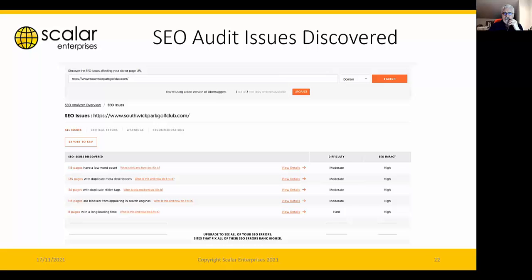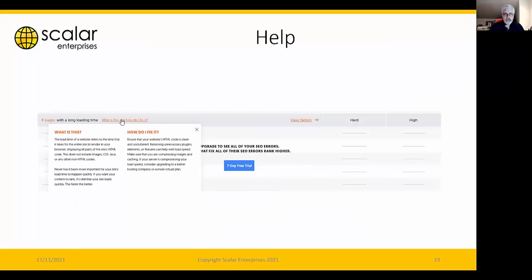This is the other box that was shown on that overview. This is the detail of the audit issues, and it's flagged up 5. So we've got low word counts, duplicate meta descriptions, duplicate titles, blocked pages, and then long load times. Just taking one of these as an example, take the long loading times. If you look at this link here, what is this and how do you fix it?